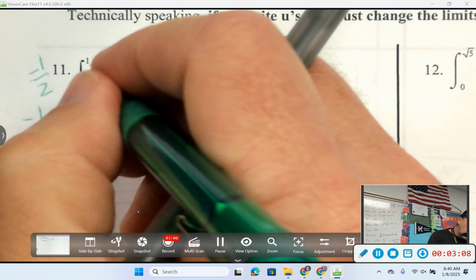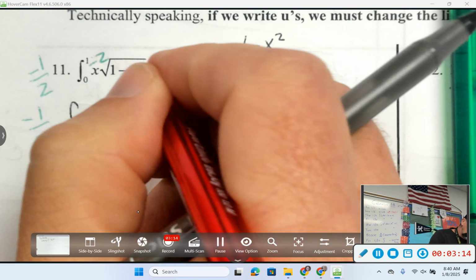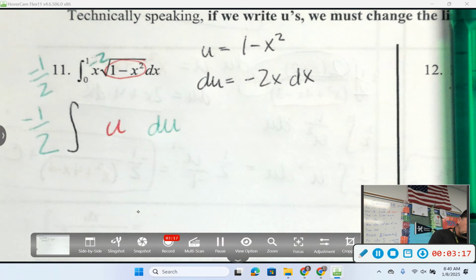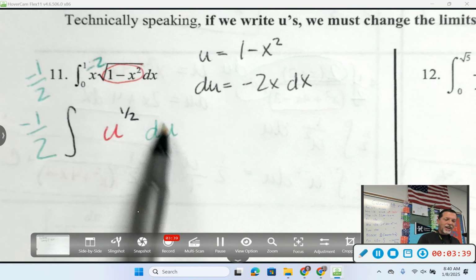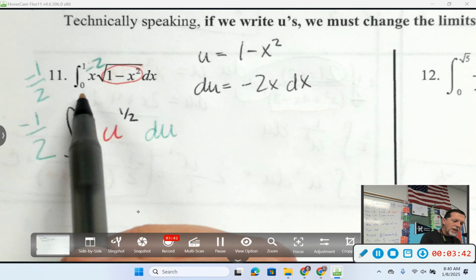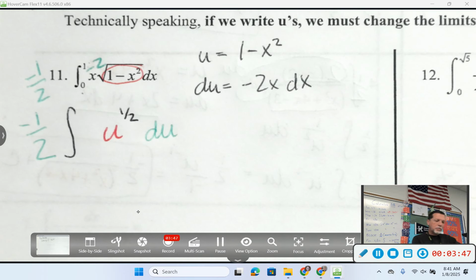So that negative 2x dx, that's du. And then Ben correctly suggested that stuff be u. I'm going to change it to a power of 1/2 because I don't like taking antiderivatives of square roots. I'd rather do powers. Okay, now you might notice, what have I left off? Those limits. And the reason I've left them off is if I write them down right now, this is technically an untrue statement because this is from x equals 0 to x equals 1, but now I've switched over to u. So I'm going to change my limits.